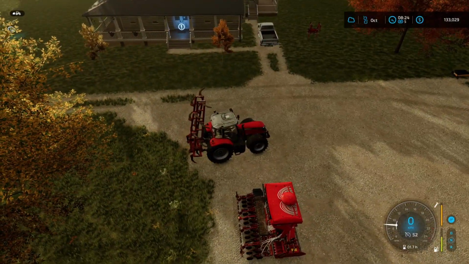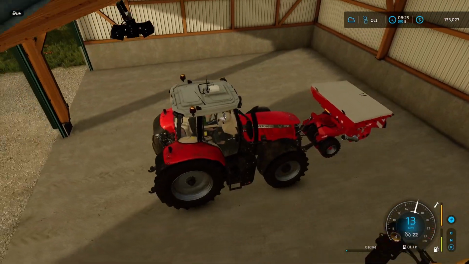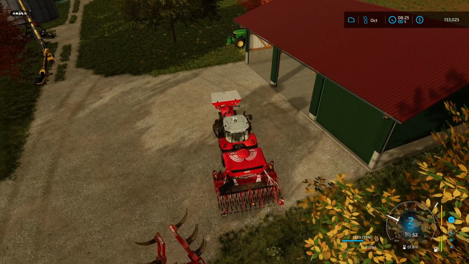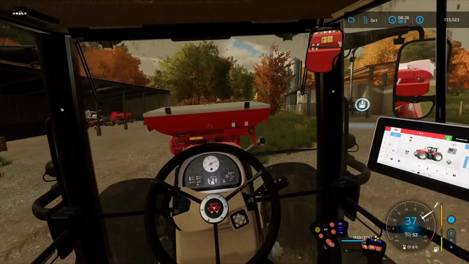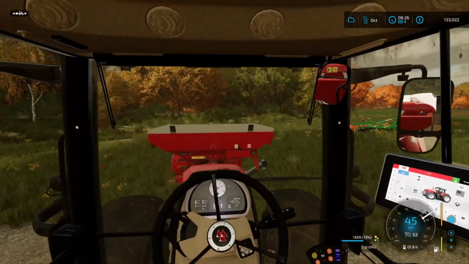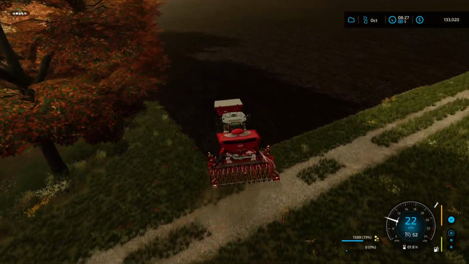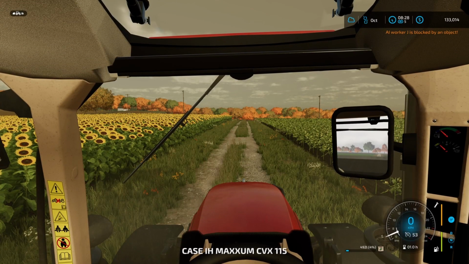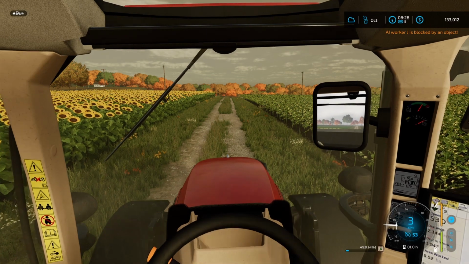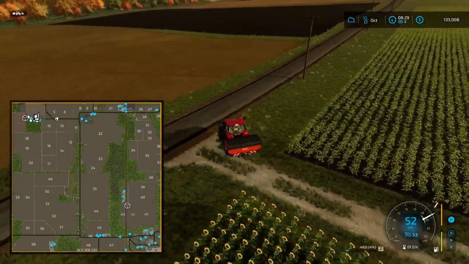Seeder's right here. So I'm just going to switch this to canola, and I'm going to hire a worker and just leave it do its thing. So I'm just going to go back to the tractor with the fertilizer spreader, and I'm going to go to the store, because I actually have to go get some lime, so I'm just going to go do that.